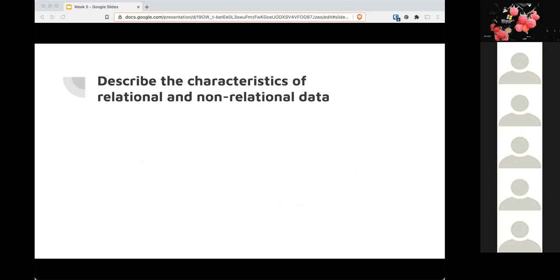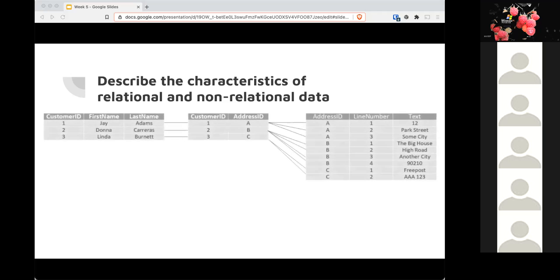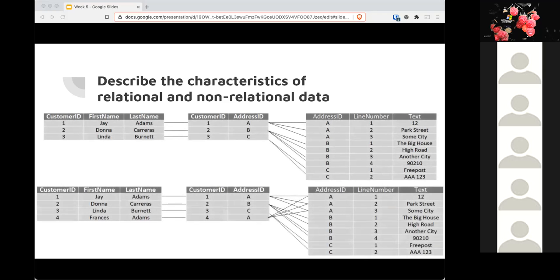So relational and non-relational data have their similarities and differences. Relational databases provide the most well-understood model for holding data, like Excel, with tables, columns, and rows. Non-relational databases enable you to store data in a format more closely matching the original structure. For example, in a document database, you could store the details of each customer in a single document. Retrieving details of a customer, including the address, is a matter of reading a single document.